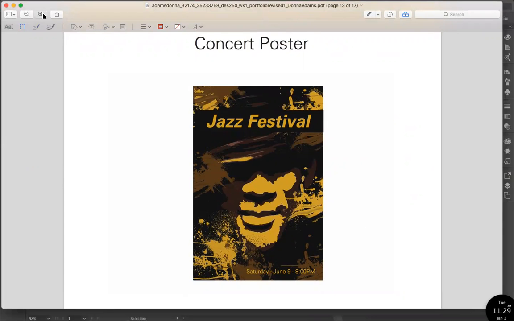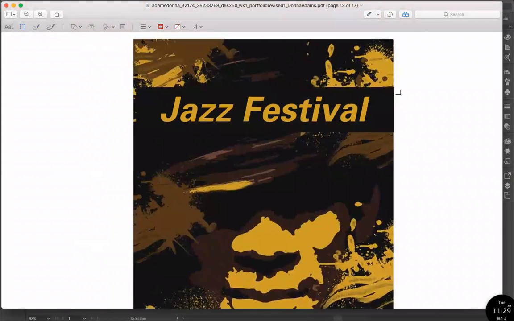On this one, the only thing I would say is this banner is going a little off to the right too far, and then it's not quite going all the way to the left. Now, there's nothing wrong with it not going all the way to the left, but I would either have it go all the way to the left or a little less than all the way to the left, so we get a little more of this peeking out on the left side than we do now.